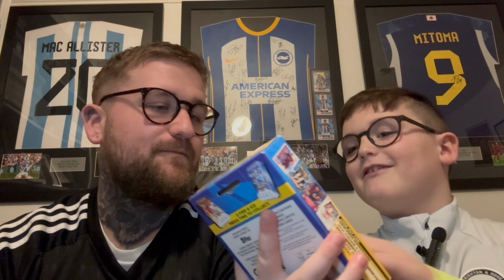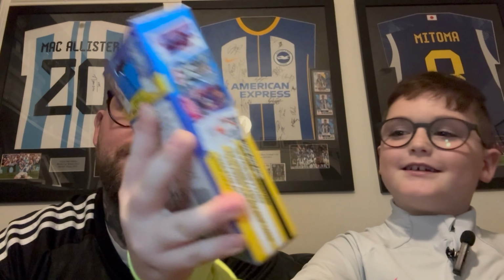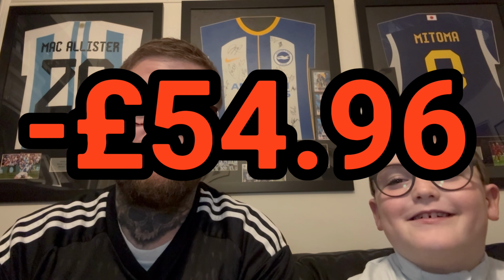We've also got a Red Hot Heroes Fire and Ice, which is 66 cards and four exclusive limited edition cards, and it's £14.99. If you want to classify this as a bundle, you will need to purchase these separately. For the whole bundle that we've just shown you, it's £55.96. Right, without any further ado, let's get straight to the pack opening.